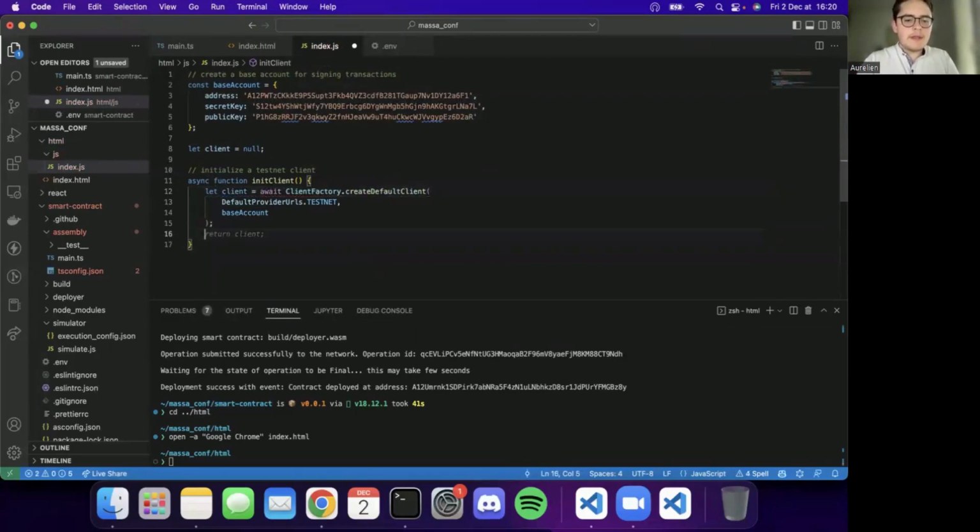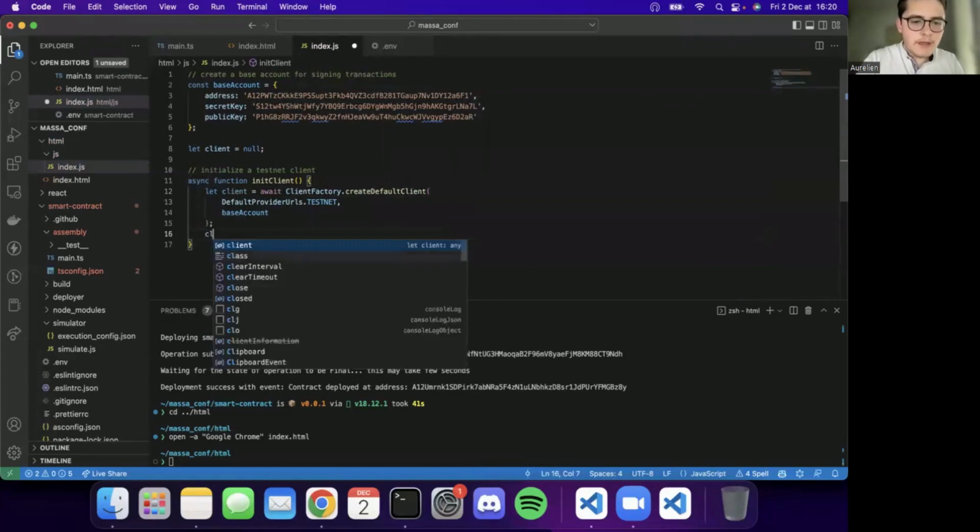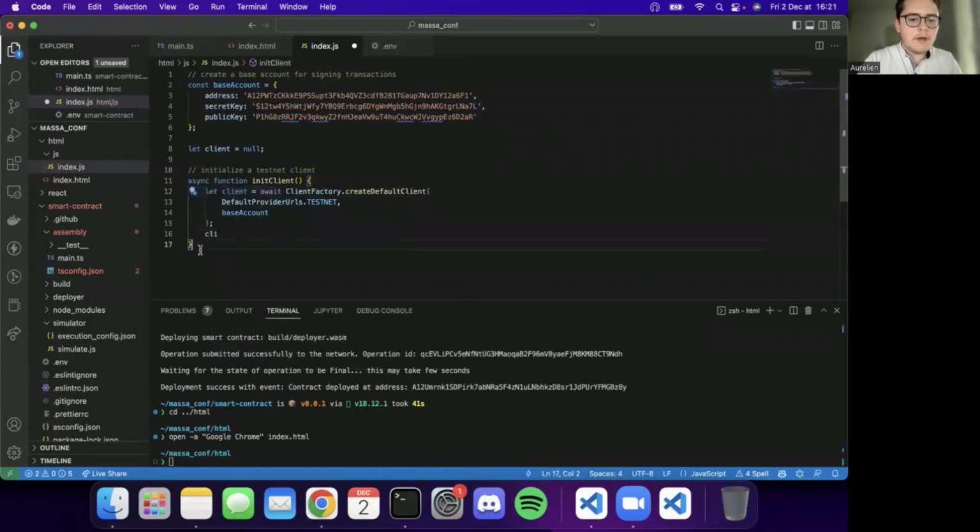And we will set up that we don't return the client, we just say that client, okay. So the function is asynchronous. So we will just use the promise system of JavaScript to store the client created in our client variable.